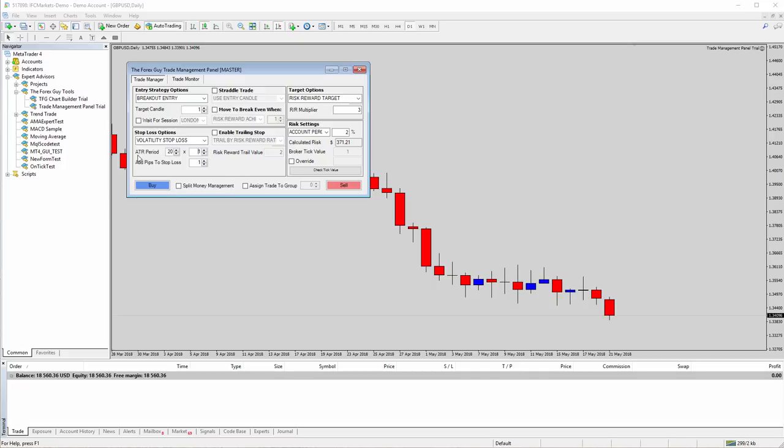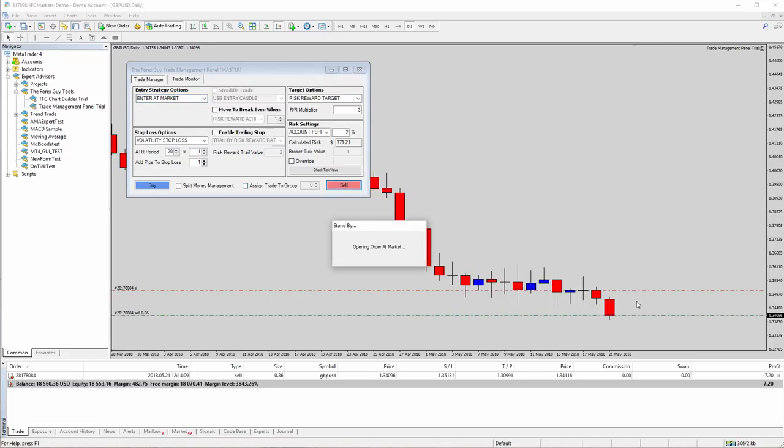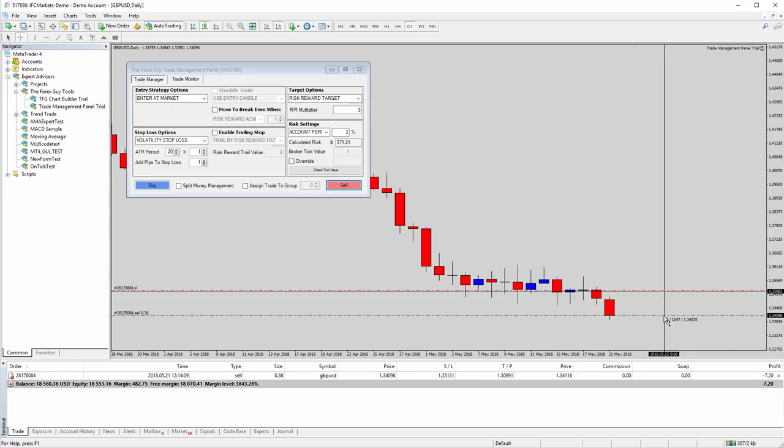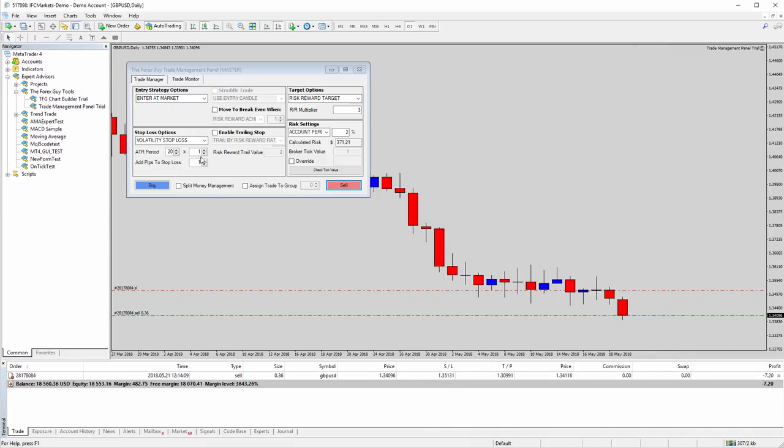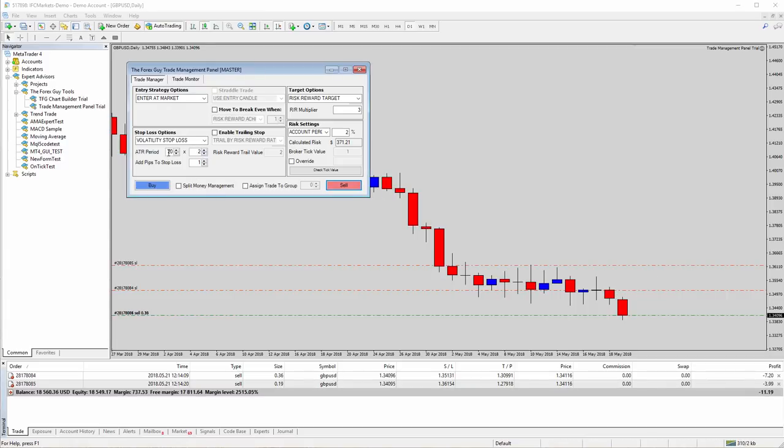It uses the average trading range, and we can set our average trading range value and select a multiple of that. So let's enter at the market. If we enter at market, we're going to go straight in with a sell, and we want our stop loss to be the average trading range of 20 period. So we select sell, and there it is. That distance right there, that's going to be your average trading range. And if we double that and do it again, we'll get twice that. And you can play around with the number here as well.